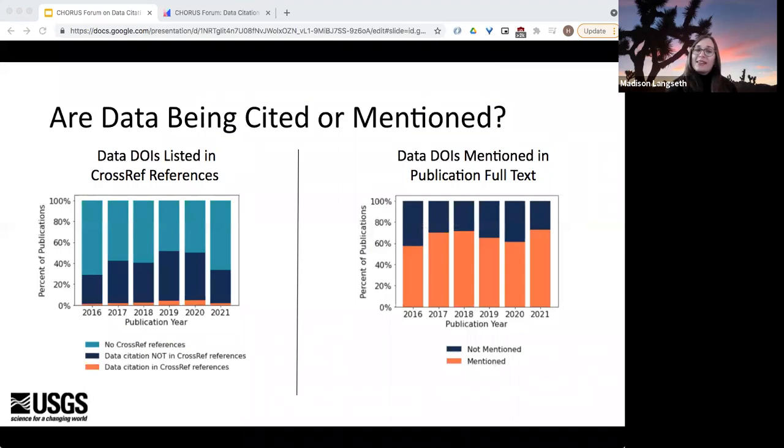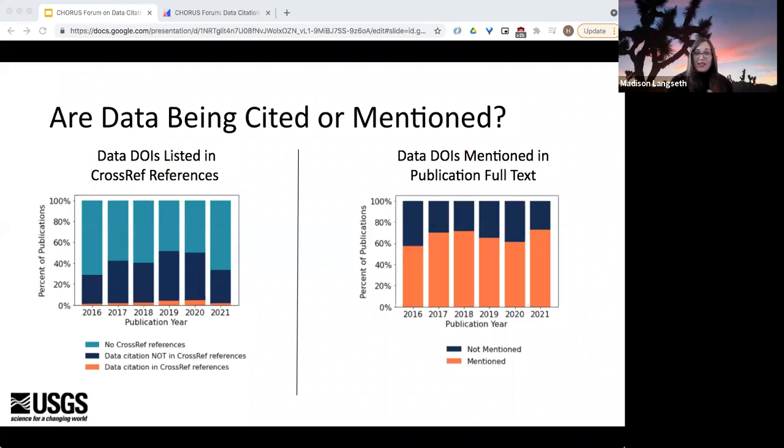We wanted to try to get a sense for how many references to data we are capturing through our XDD tracking pipeline, which is pretty challenging to do, actually. But we do have some data that allowed us to get an approximation of the percentage that we might be capturing. So when a USGS researcher requests a DOI for their data, we ask if there will be an associated publication using those data. And if yes, we ask them to provide the publication's DOI.